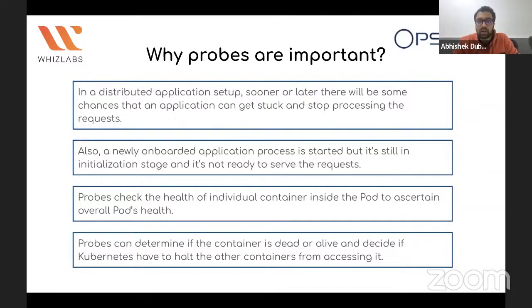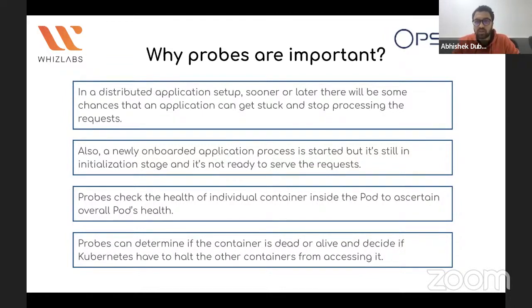For example, there is a proxy application which is running on 8080 port, and there's a main application which is running on 80 port. Now, those both applications are running on two different ports. And if I define a global level probe, in that case, the probe will never succeed because I have defined it at the global level and the condition will not match. In that case, Kubernetes suggests defining the probes at the container level.